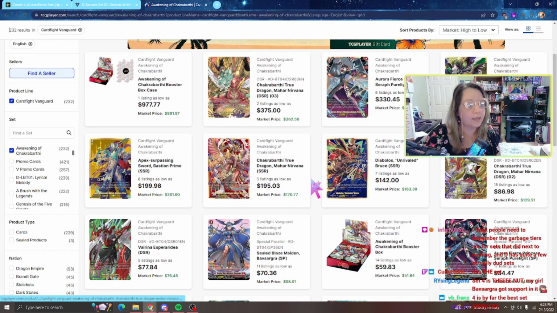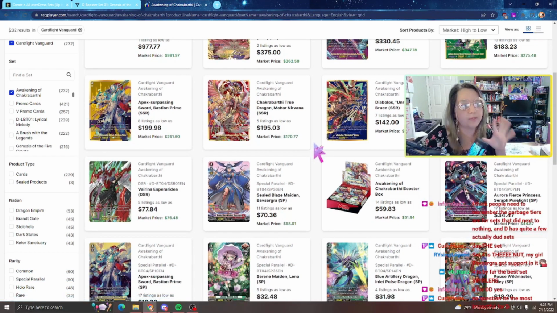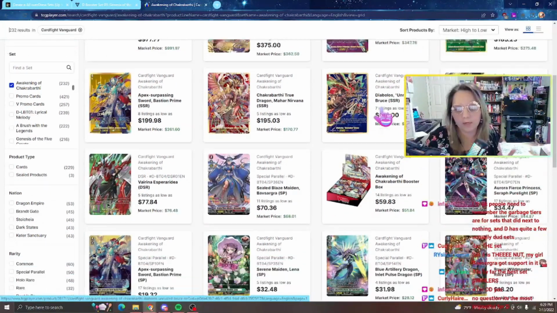So this is set 4. This is when we got all the grade 4s for pretty much all the trial decks. We got Bruce, we got Nirvana, we got Bastion, we got Prison, and we got Magnolia. And we got Buffsaga support continued. We had a trial deck pretty much in between set 3 and set 4, and it was a good deck. I just don't think it had nearly as much impact as the grade 4 decks did at the time.